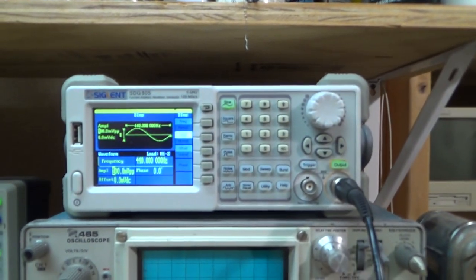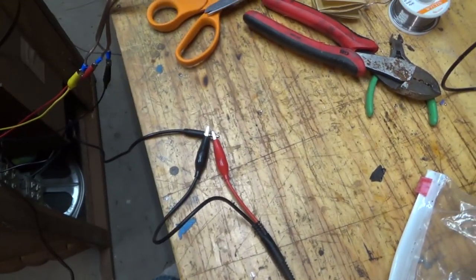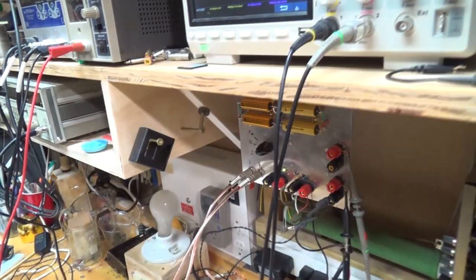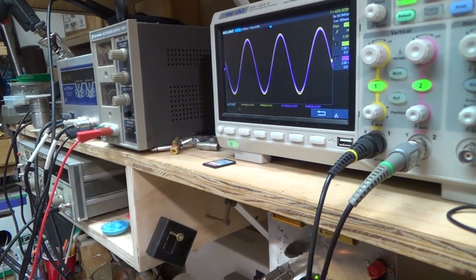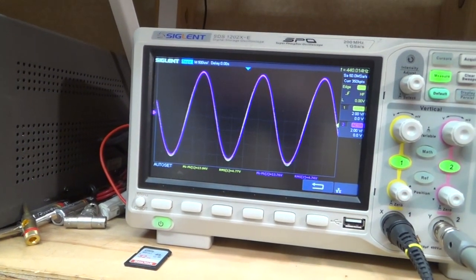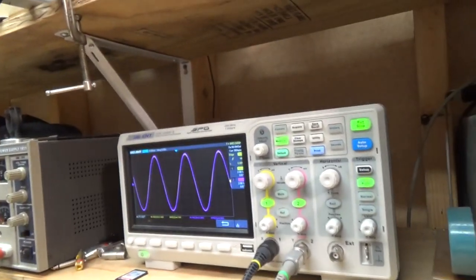And so I've just got a test signal coming out from my signal generator into the plug for the Bluetooth that I put in, which is actually the aux. And I have that coming into my test panel. Here you can hear. Just have it going into 8 ohms. And so then I can turn up my output signal, and then you can adjust the balance to properly match up those two signals. Pretty easy. And then let's see if we can crank it up, see where it starts to clip.